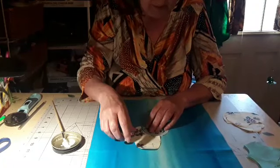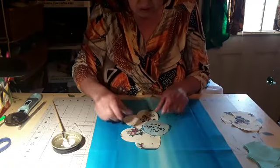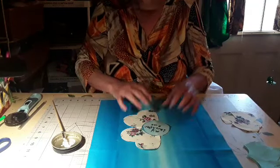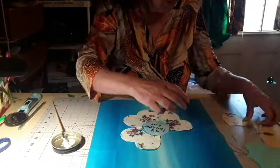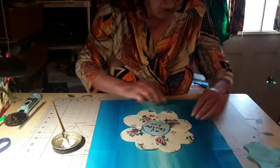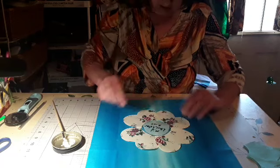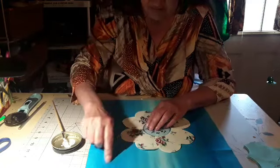We're gonna start off with these. We know that the line goes this way and this way, and we're gonna line these up. Now this right here — I don't want it out there, I want it going towards the corner, so we're gonna line them up towards the corner.